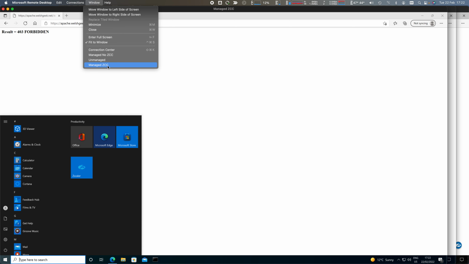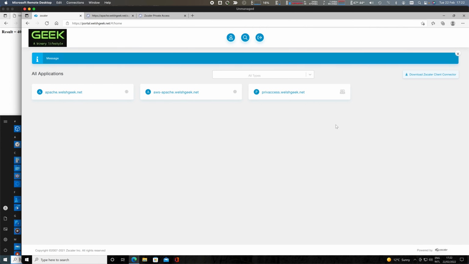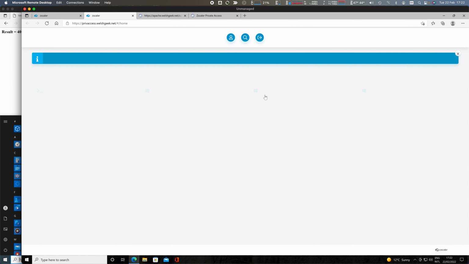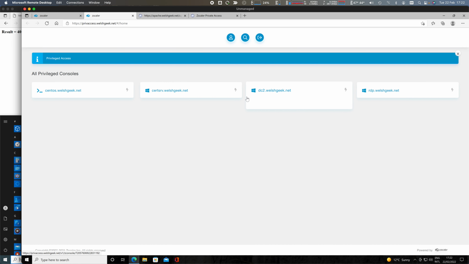Okay, so let's come across to that unmanaged device, and we'll go back to our page here, and we've got this priv access. Privileged remote access gives me a couple of other capabilities on top of that cloud browser isolation. I've got a CentOS server that I could access. I can log in here as root because I'm really secure. I'm going to go to cd /var/www/html.